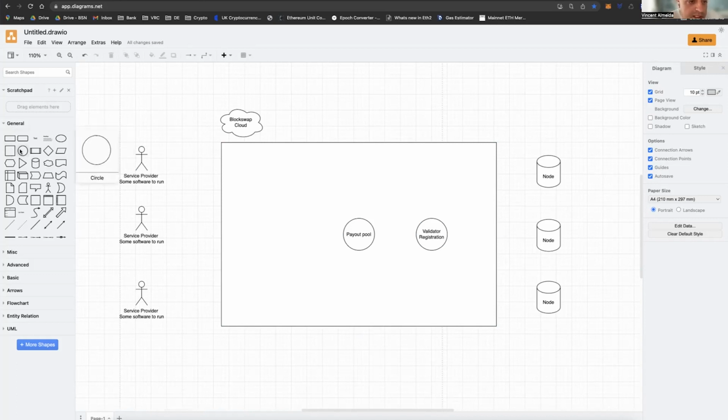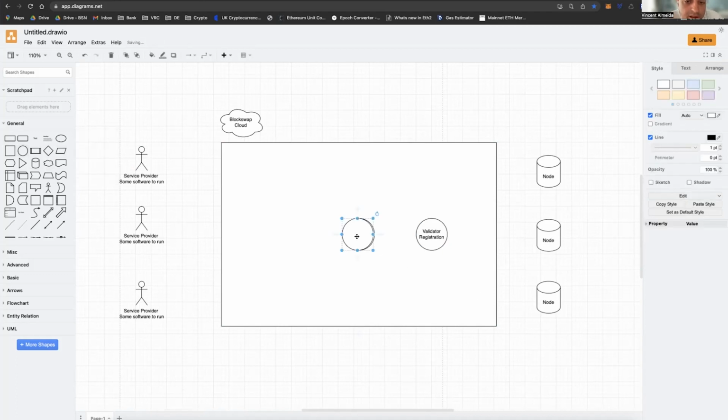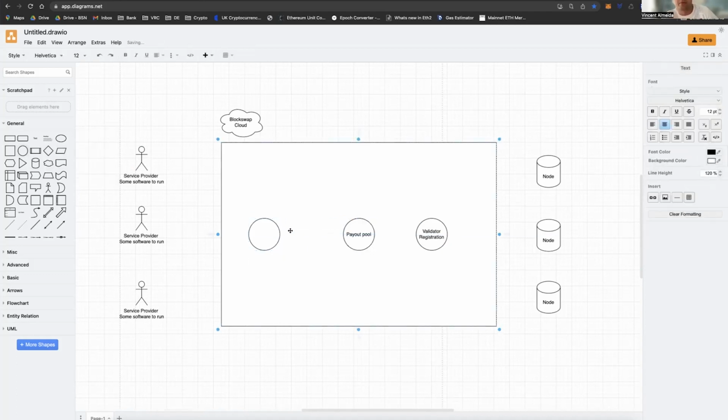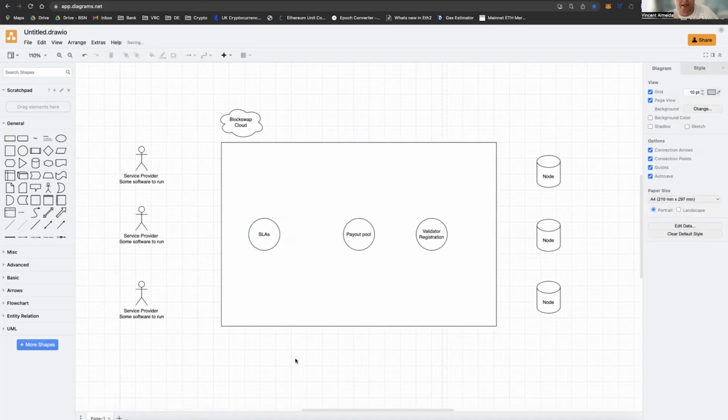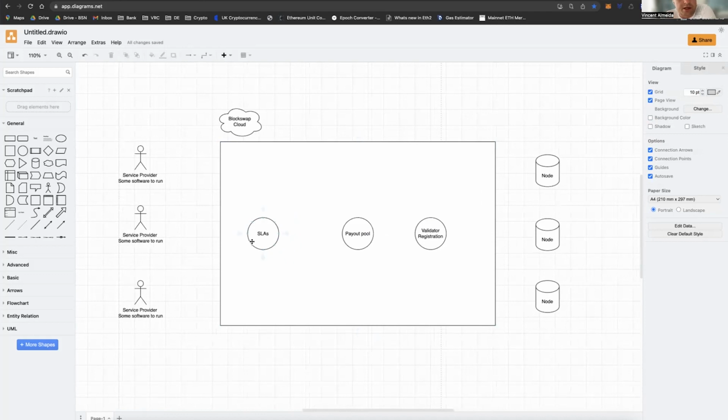And service providers are registering SLAs. They create these SLAs and, via the middleware, specify the service that they want, the software that they want the node runners to be running, and for how long. What is an SLA? It's basically a definition of a service that needs to be run, and it will define the agreements. So it's a stake lease agreement.